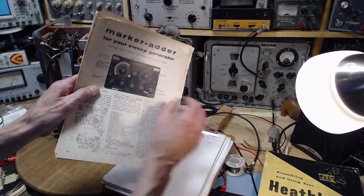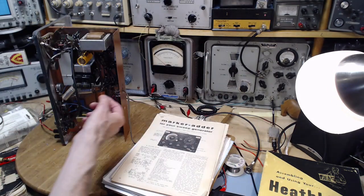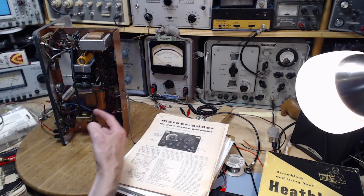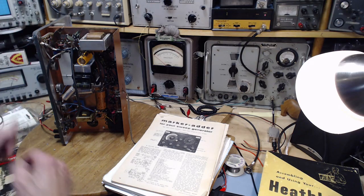In most of these kinds of devices, the signals come out a single terminal, go to the antenna of the radio you're going to test, and then all the signals, sweep signal, marker signals, whatever it might be, are passing through the entire receiver and then being picked up probably at the detector to be reflected on the oscilloscope.